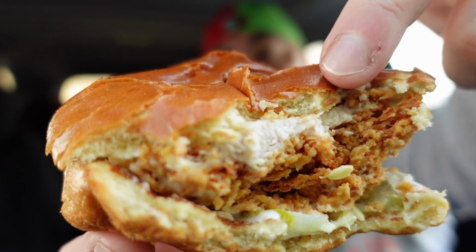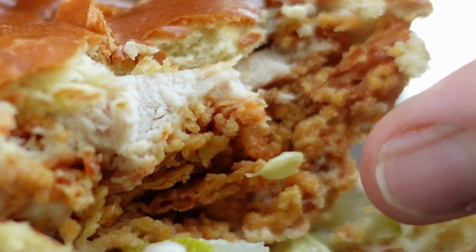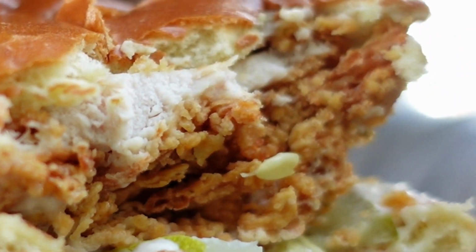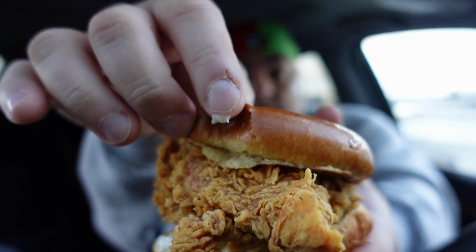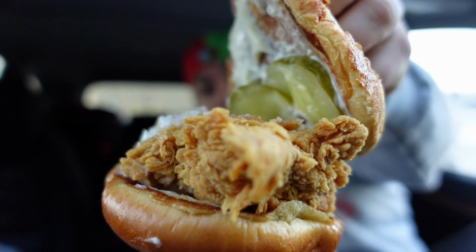What I gotta say is, I'm a little disappointed with this sandwich, and I'm not saying it as negative. The chicken is actually really thin. The breading to chicken ratio is way off here to me. But the fact that the breading is as crispy as it is, I think, is what makes this sandwich so memorable. The other thing is these guys are not at all bashful with the sauce. There is a lot of mayonnaise on the sandwich. On both sides there's mayonnaise, you got pickles on both sides.